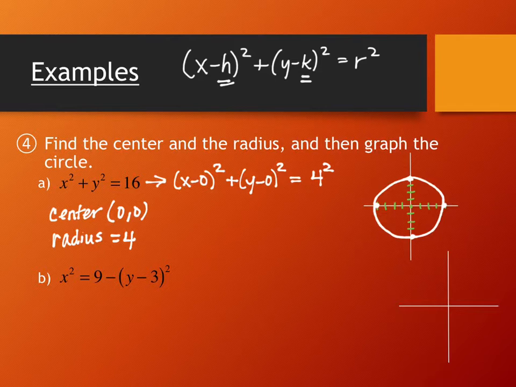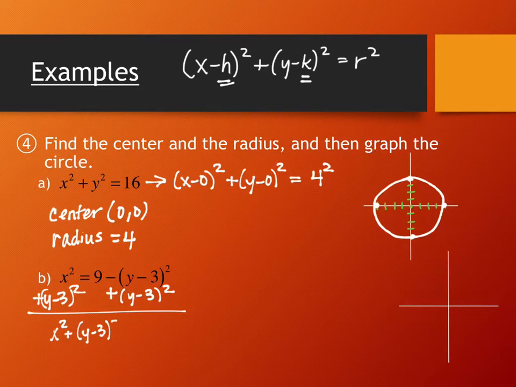In other words, move the x and the y over to the same side. It's a little easier to look at it and to think about that way. So this piece right here that's minus the y minus 3 squared, I don't need to multiply it out. I'm just going to add that whole chunk to the other side. So we will add y minus 3 squared, like that. So I have x squared plus y minus 3 squared equals 9.